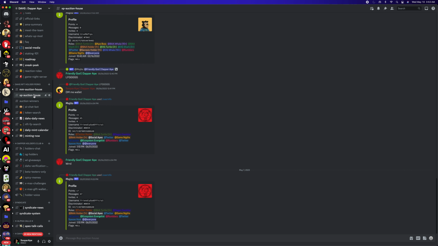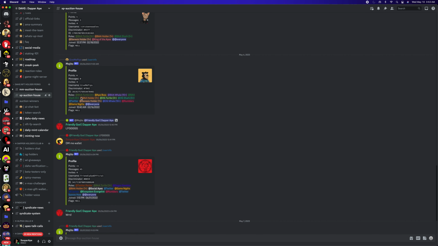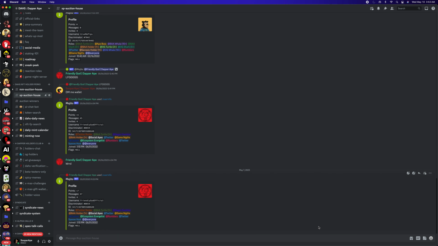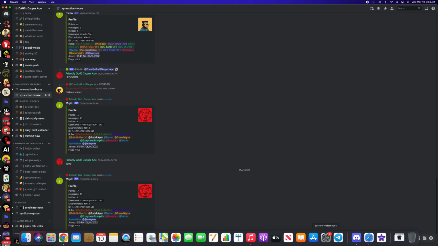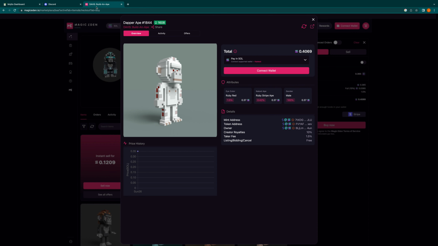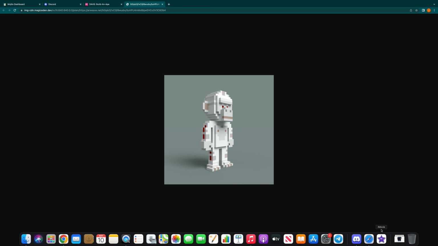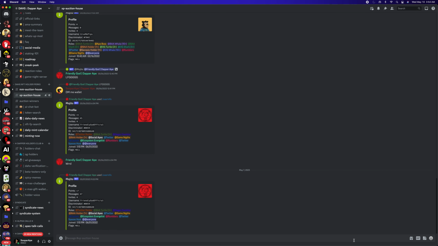The cool thing about our auction bot is you can set up as many auctions as you want simultaneously through Mojito. Now, since we're speaking about auctions anyway, I'll show you how to set up an auction quickly. So, let's say you found an NFT you want to list for auction. All you would have to do is right click on it and click copy image address. I would also click open image in new tab before doing this to make sure you get the right address.